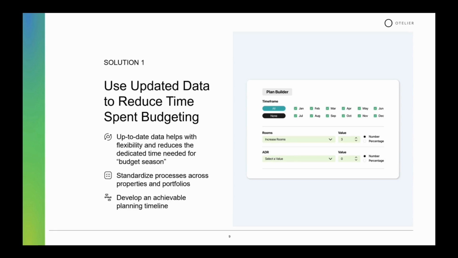But the accounting system really is our primary integration for many cases, in a two-way fashion. So once you do finalize a budget and a forecast, we can express that back or integrate it back into your accounting system for BI purposes or for whatever reason you might need it there. One of the beauties of using Otelier is that we're really good at pulling in data from other sources.